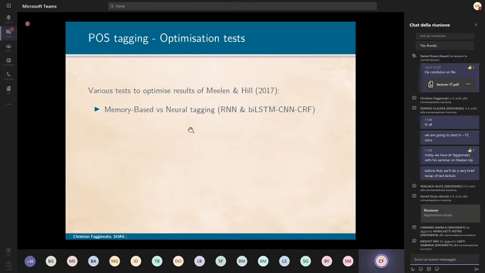When we try to train the memory-based tagger and then the neural tagger, more on that in a bit, we first use just the classical training data, and then we also added the Old Tibetan training data. What we use as a neural model is a bidirectional LSTM with a CRF, a conditional random field layer.